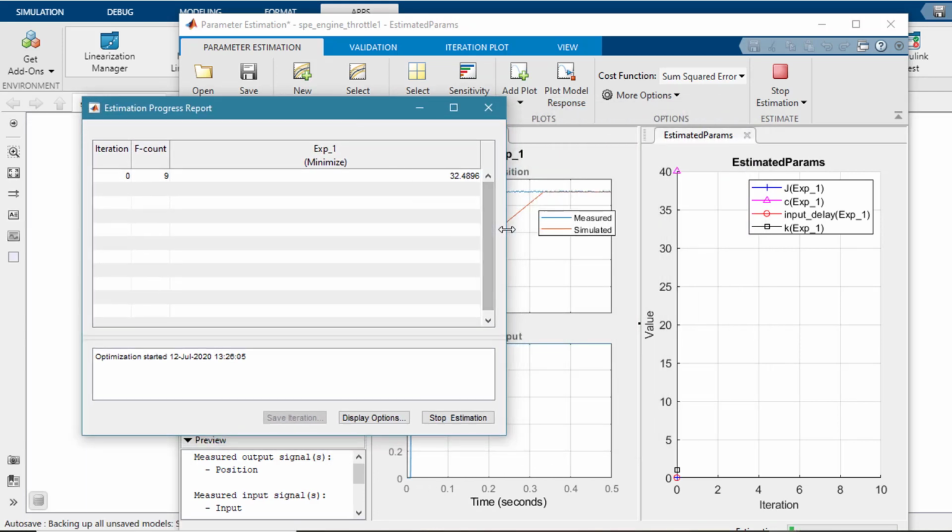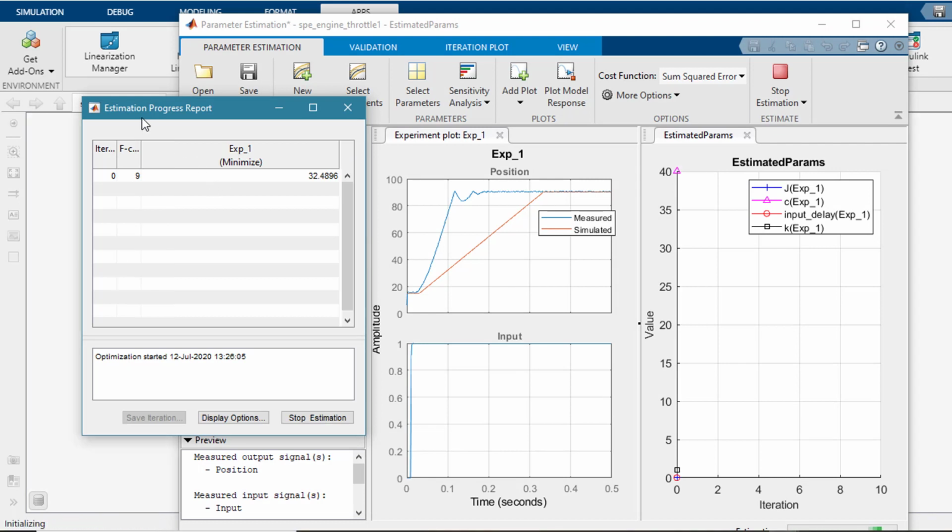Here we have, for example, the estimation progress report, where you can find the iteration number of the optimization method, and also the cost function.